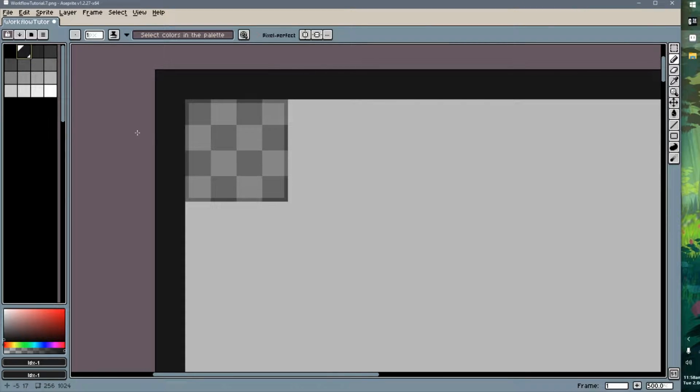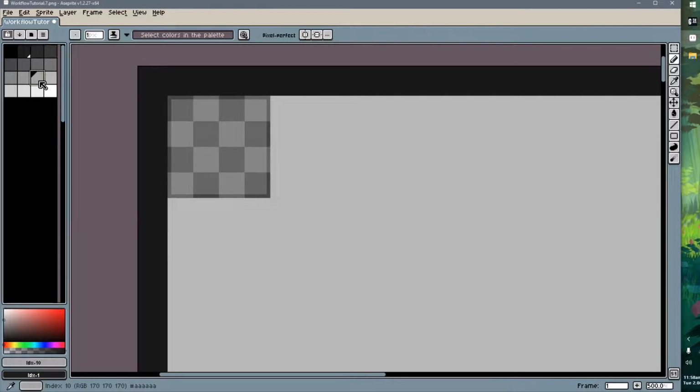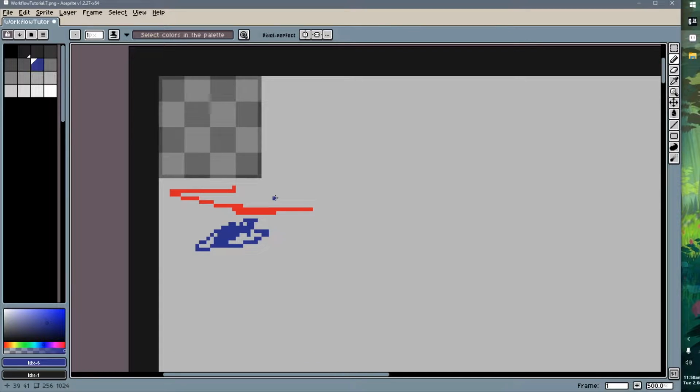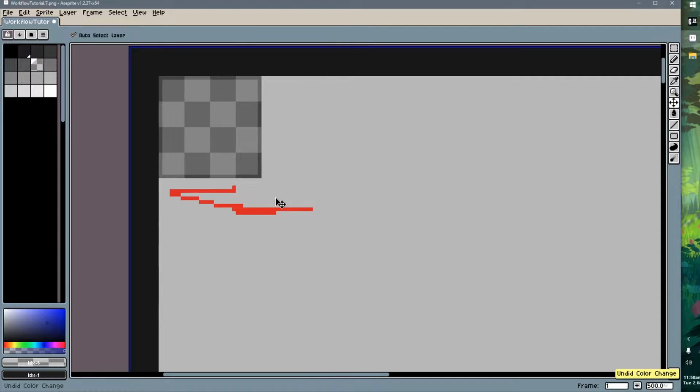The other main important thing to know about working in images is that you want to work in indexed mode. So I'm going to select this, and you can see that we selected the associated color in the palette. I'm going to change this color in the palette. You'll see that the color in the palette changes, and we can draw it. We can change it again to say this. Okay, there we go. And it's the new color. And this red is still here, even though it's not in our palette. This is not the format that Tactics expects.